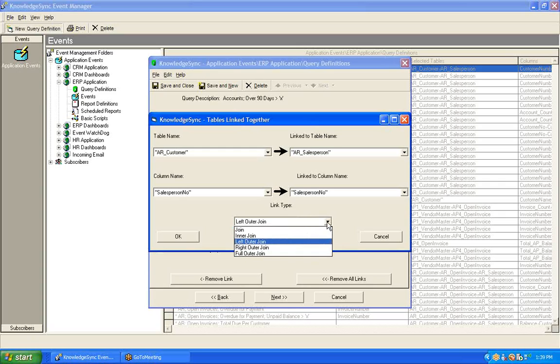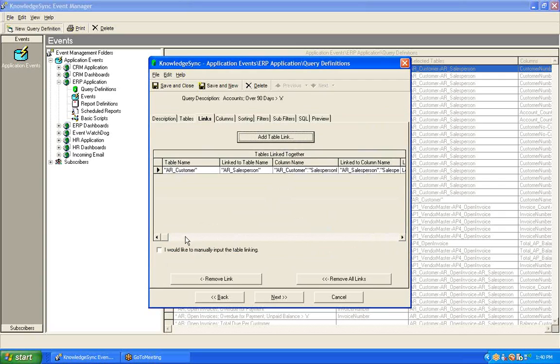There are, as you can see, other join types, and if you know better than I do, then go right ahead and choose those other link types. But if you don't, please do as I do. Choose left outer join, and chances are everything will work out just fine for you. At this point, I can click on OK. I have now linked these 2 tables together.